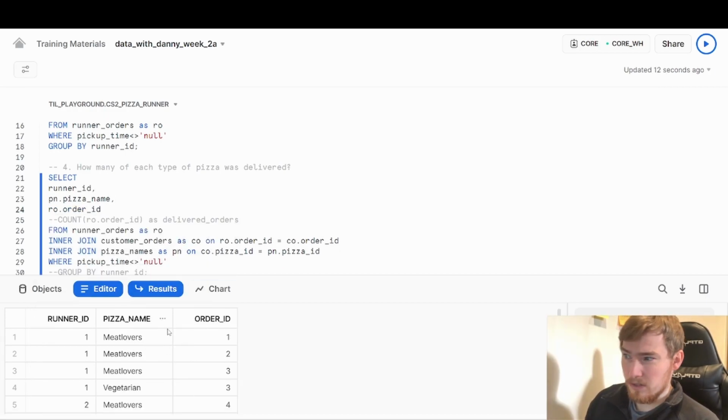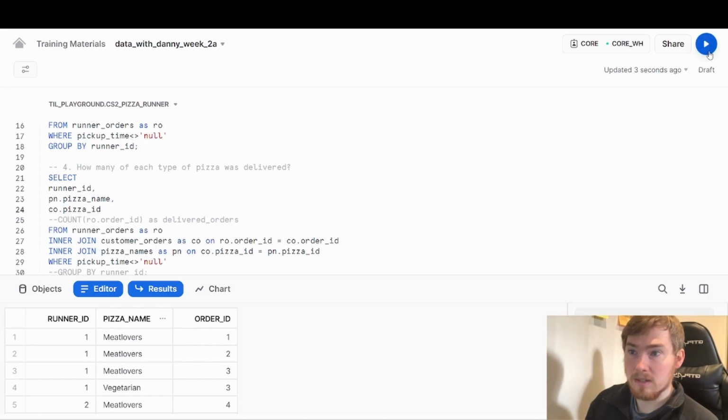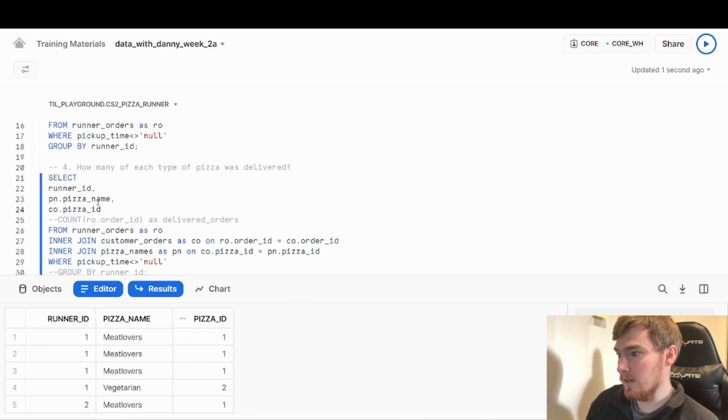So I've got my runners, my pizzas, my order ID. How many of each type of pizza was delivered? I can do a simple count of my different order IDs. They're not distinct here anymore, which is good because we just want the same as the number of pizzas. Even if I put in pizza ID here, we will still get these duplicates coming through, which is fine. So I want to take a count of those.